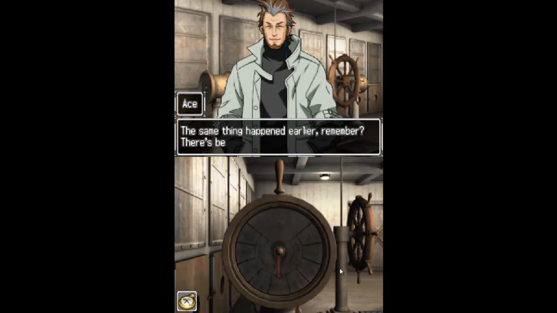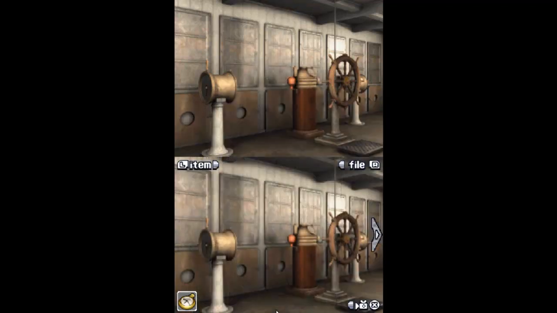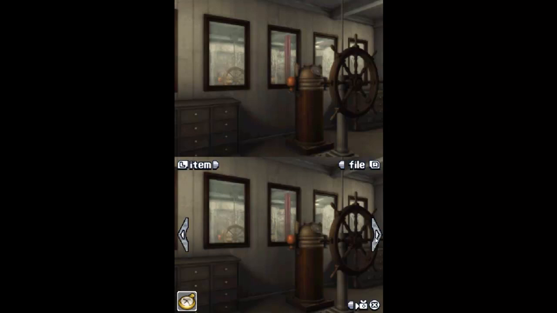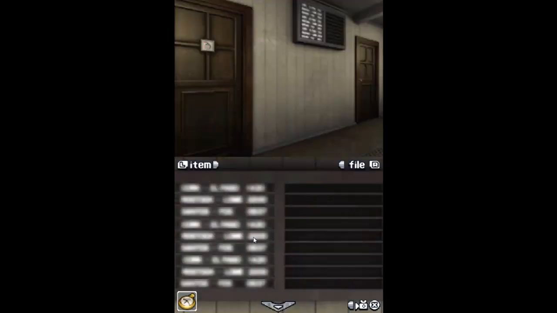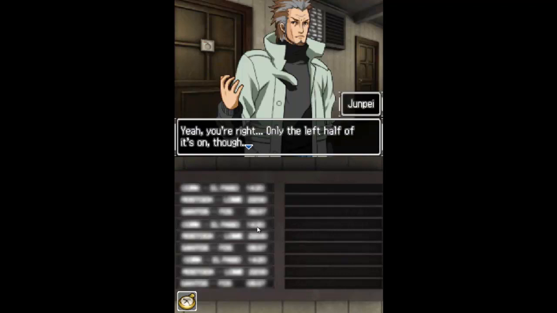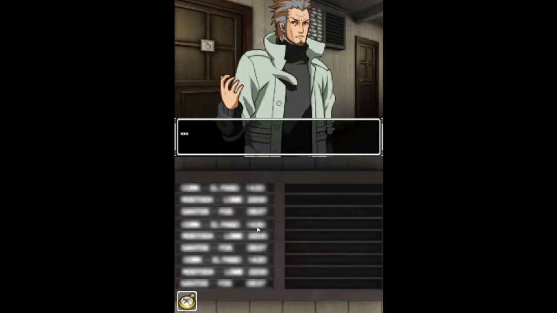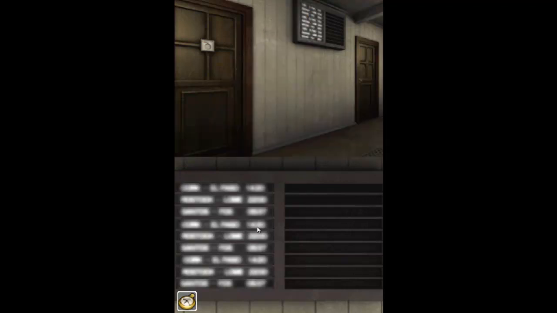Same thing happened earlier, remember? There's been a change to the arrival board. Oh yeah, you're right. Let's check it out. Okay, so I screwed up. Hey, look. This panel looks different. Hey, you're right. On the left, I hear a sound. The last line is also an estimate of time. It's 10 seconds past 3 o'clock.